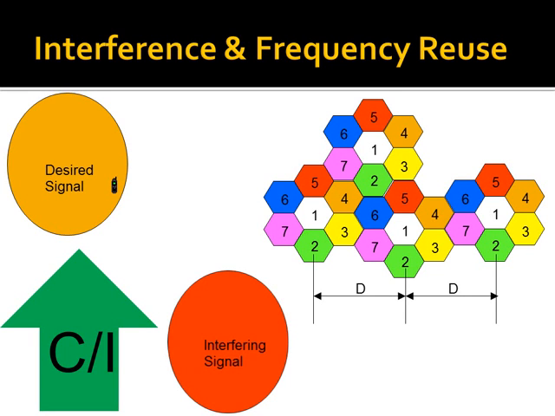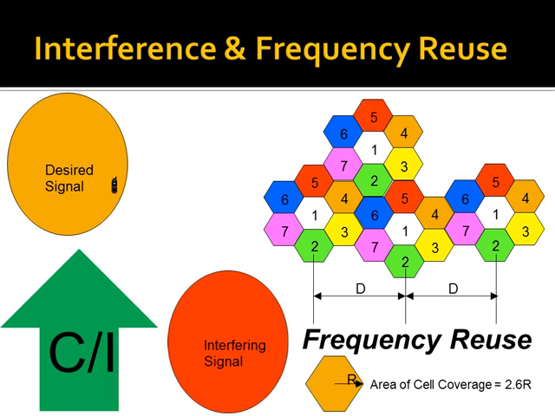What I'm doing by reusing frequencies and using that to control coverage is I'm controlling the number of users in a given area, and therefore I'm controlling the probability that they'll be able to use the network. The great idea and the problem with packet networks is that they are statistically oriented in terms of access. You cannot guarantee access at a particular instant on a packet network. You can come pretty close with scheduling and some of the techniques we've looked at, but you can't guarantee it. So we have to control that within the bounds of what we're trying to do in there.